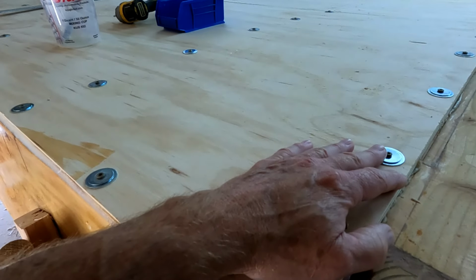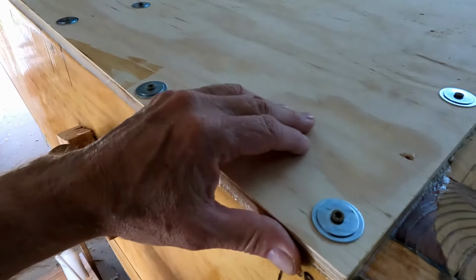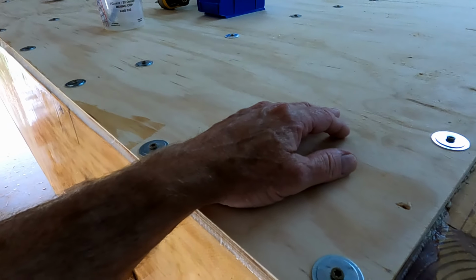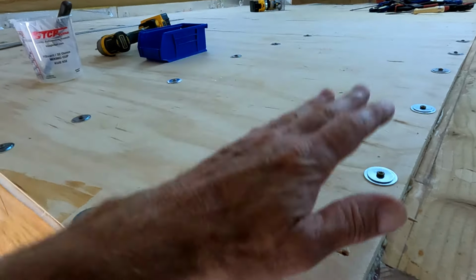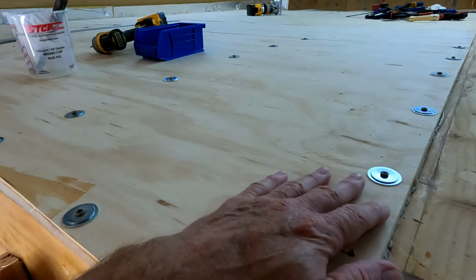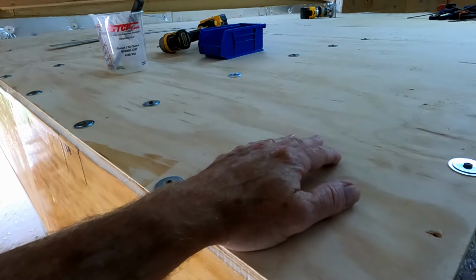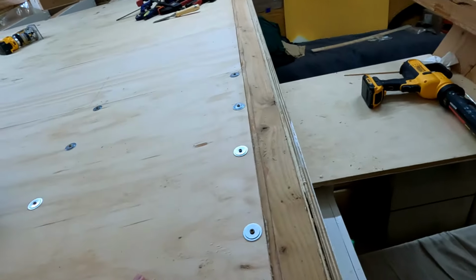The glue itself, especially when you consider the epoxy, is going to be plenty strong enough on its own. It doesn't even need screws. But I will go ahead and run screws through the top layer when I'm finishing up, and leave those screws in permanently. There will be 3 layers of this 1/2 inch. Right now it's just got a third of the final layer on here, so it should be pretty strong up here when we're done.